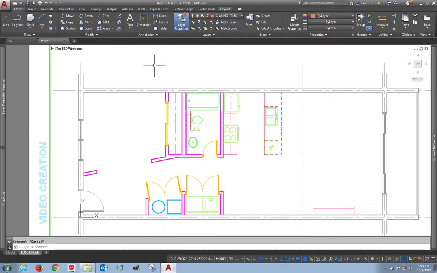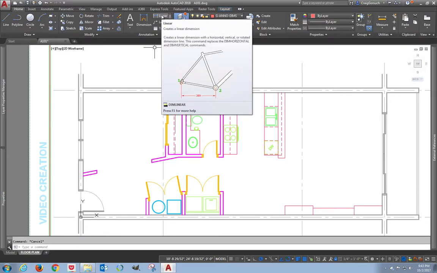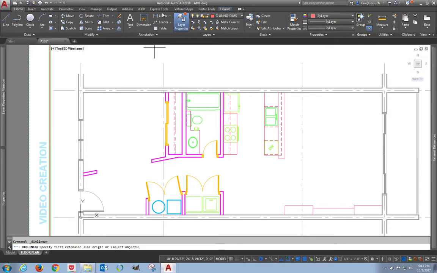And the dimension command works fairly straightforwardly. It's 3 mouse clicks, and you'll be able to see it all play out. So I'm going to start by clicking on my linear, or up here it says linear, that starts my linear dimension. And my first point is going to be this endpoint here. My second endpoint is going to be right here. And that starts my dimension.